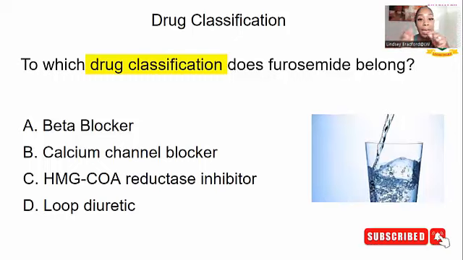So furosemide, right? Furosemide, what is the brand name to furosemide? Is furosemide a generic or a brand? Furosemide is a generic and the brand name is Lasix. Now, if you are studying drugs and you don't know that, that means you need to download my ebook, and I'm going to show you that in a few slides coming up. But hopefully you've answered this question. It says, to which drug class does furosemide belong? And that is loop diuretic, right? A diuretic is nothing but a fluid pill, hence the picture of the water.